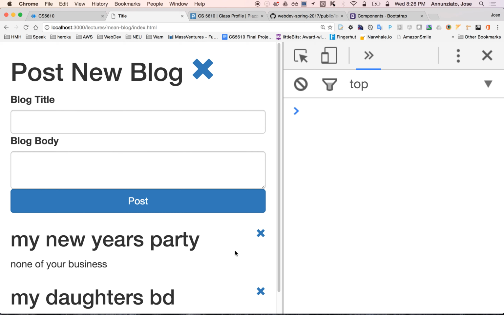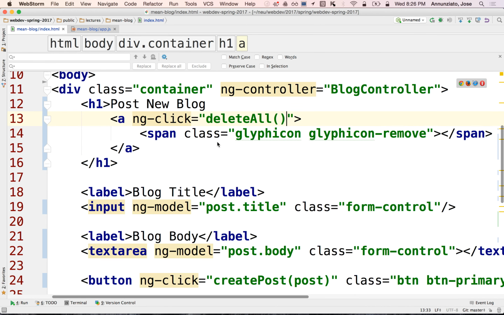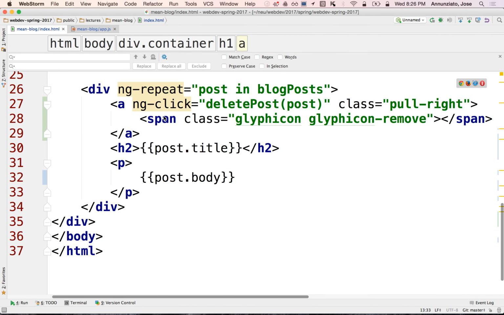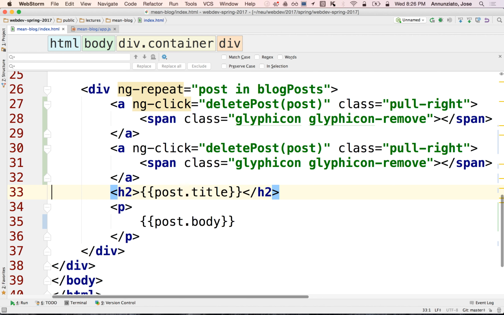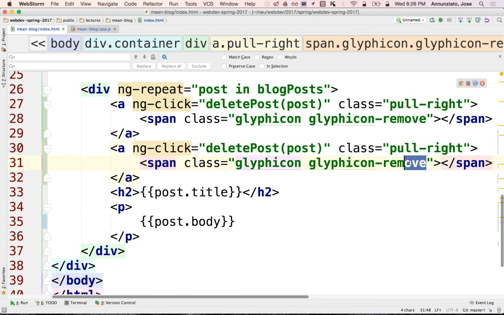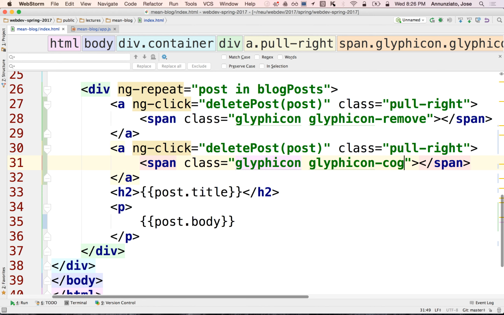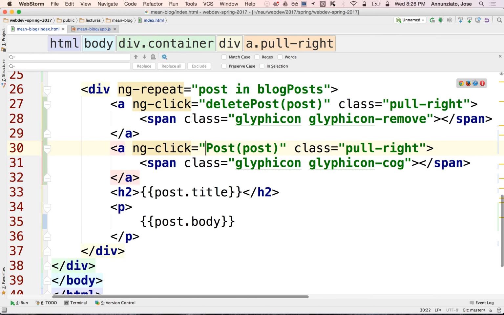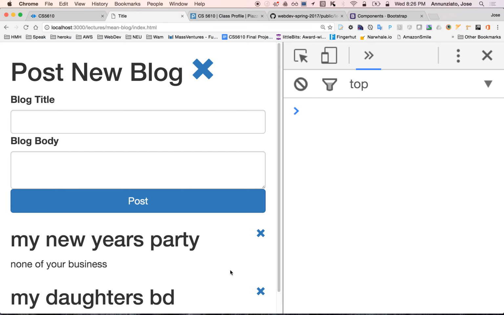So let's keep going. How about if I want to edit a particular one? I want to be able to select it. So let's add, next to each one of these, another button, but with a cog, meaning that I want to be able to edit or change something there, right? So how about if I click on that, we're going to select the post first, right? If I select it, it'll copy the content here onto the form, so that I can then make some changes to the title or the body. And then a separate button would allow me to update the blog post, right? Let's do something like that.